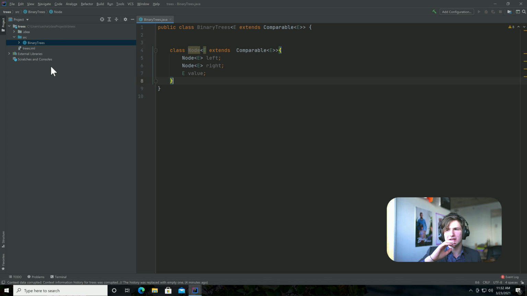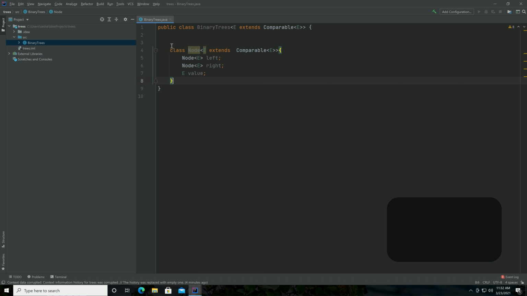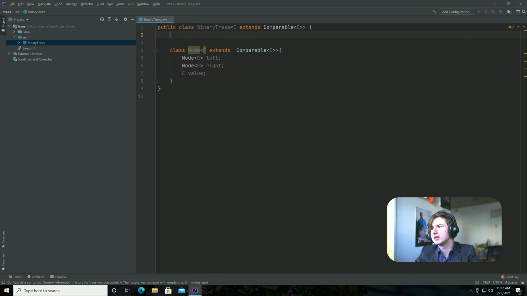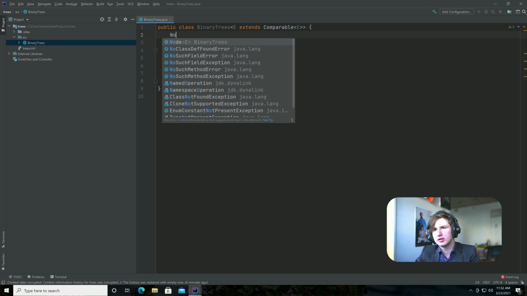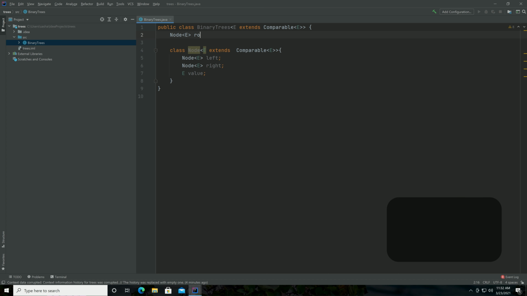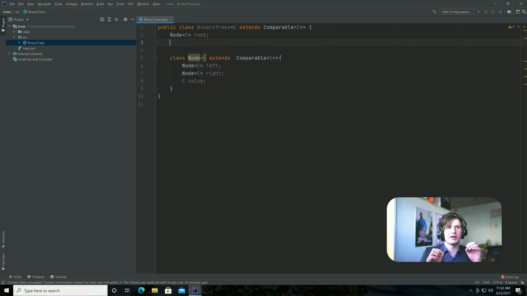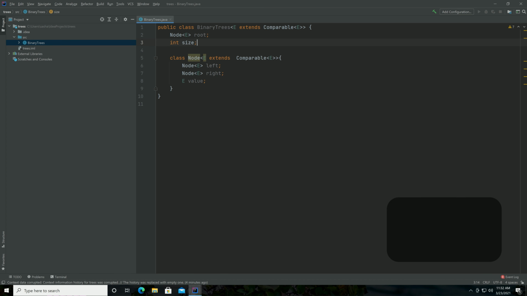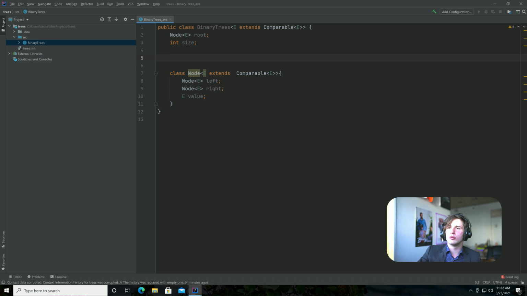What this actually needs is, yes, the root node, but we have to remember that that's not even completely minimal. But to make this class complete, we can say it's got to have a node E root. And we'll also want to track our size, because when we traverse, we don't want to go through every single element to count all of them to have our size. We can't just say the length of an array, because there's no array. We actually have to track the size when we add and remove, so we'd have an int size as well. Those are our core things to a binary tree.